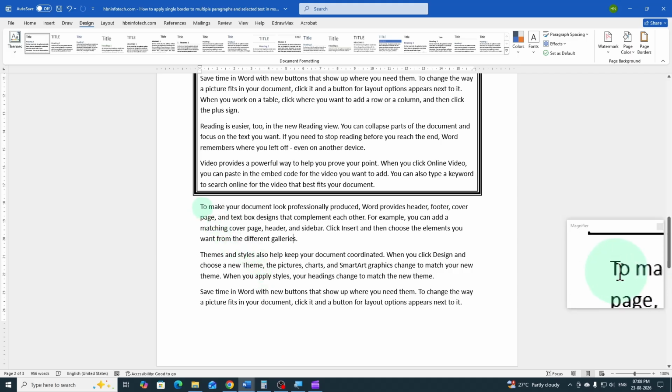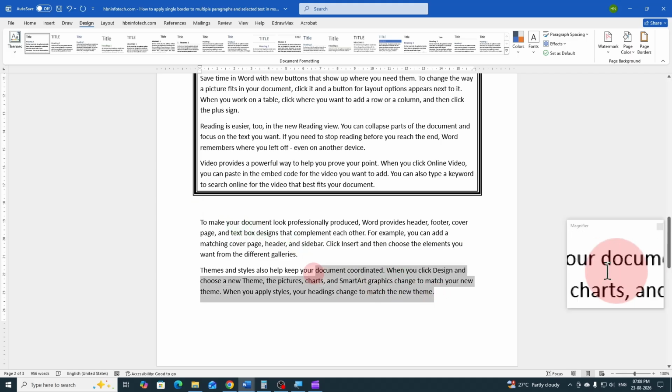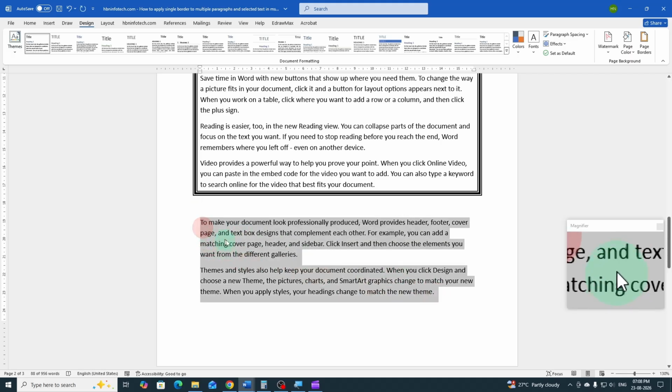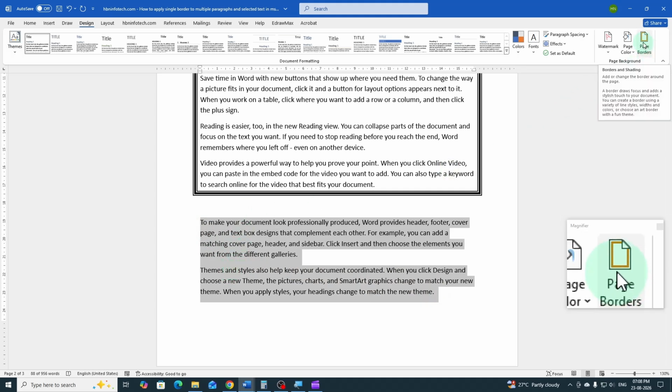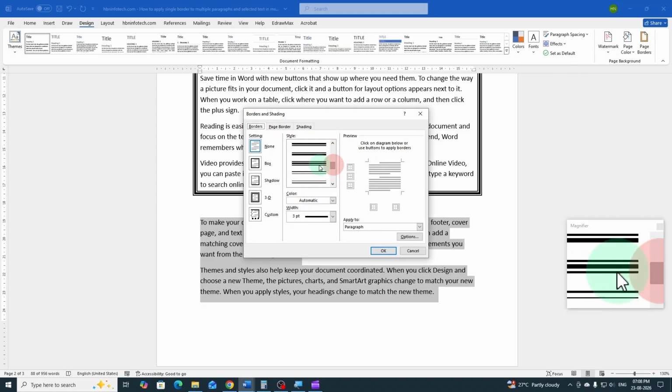The simple thing is you will have to click the cursor here at the beginning of the paragraph and press the enter key, and then select the paragraphs. I mean it can be one paragraph or many paragraphs, and then you can just go to the page borders, and select the border.